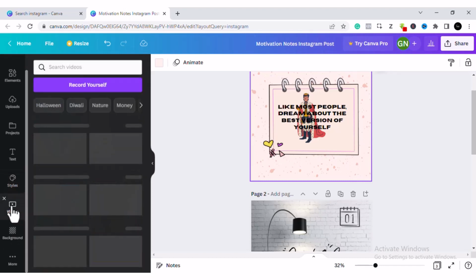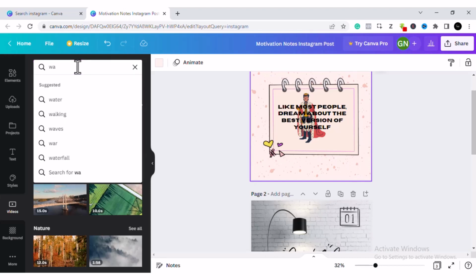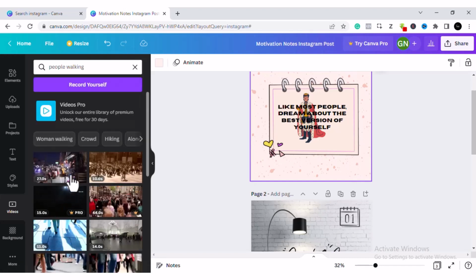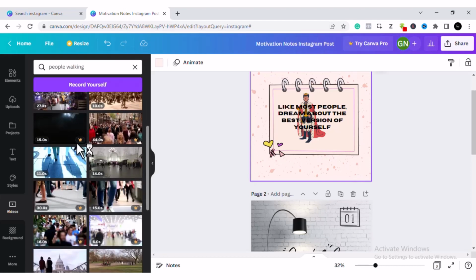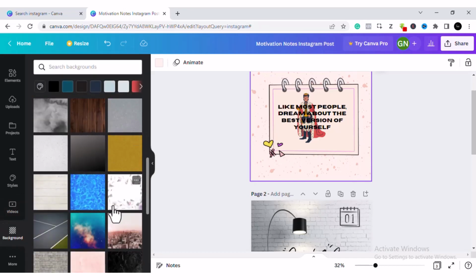So you can come here and say you want to make videos. You can find videos that you've used, or you can even record yourself on Canva. You can record yourself as you make this video. Or you can say maybe you are looking for B-rolls. You can come and search for, let's say we are looking for a walking man, or let's just say walking or people walking. So if you search that, you see some free videos that you can use and some paid ones that you can equally use. Come right here, you can select backgrounds, and you have also free backgrounds that you can use.